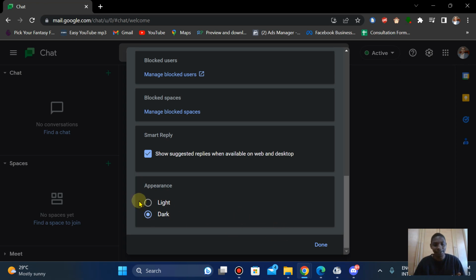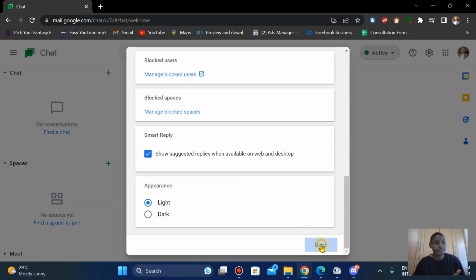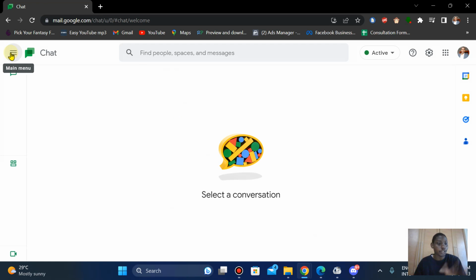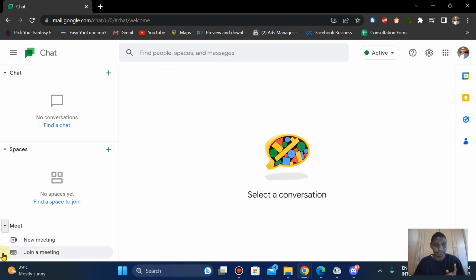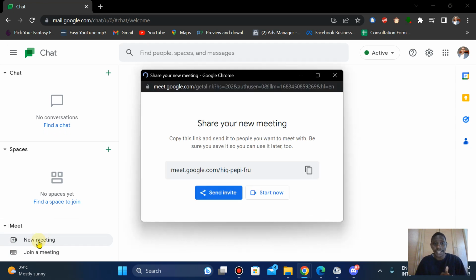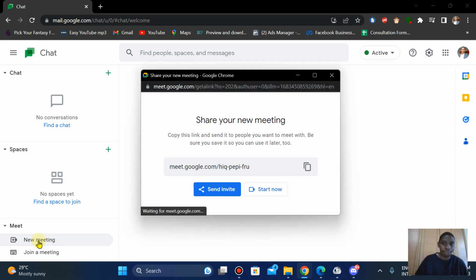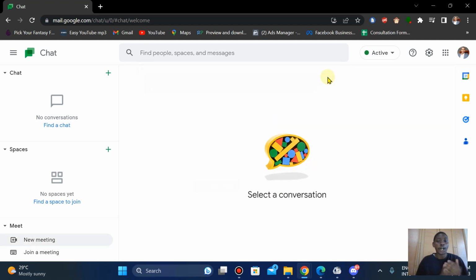It's actually very simple to hang around with. It's quite simple. You can close your space, you can open it. And now another good thing is the meet. Right here in the workspace, you can actually join a meeting. You can create a meeting, and you can send the invite to the meeting. Another thing is, even in the workspace, in the chat, you could actually do that.